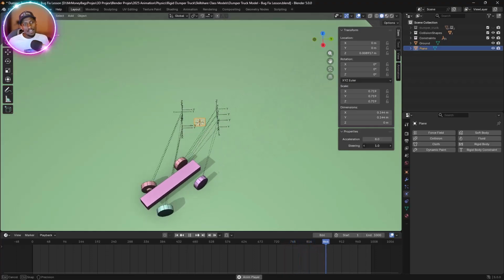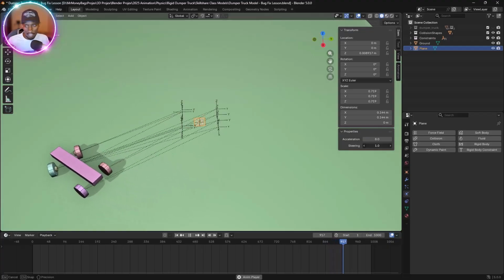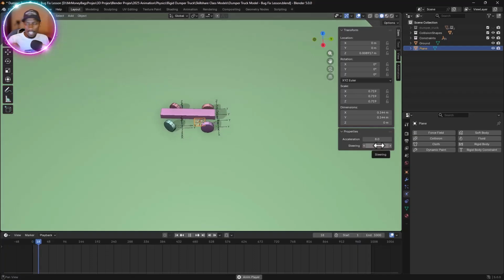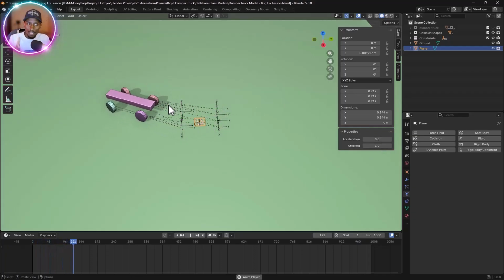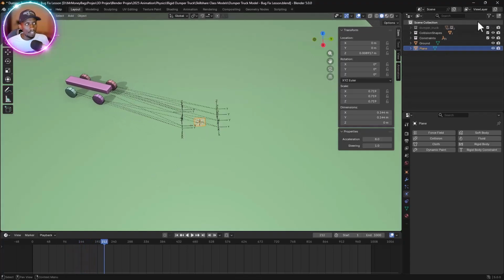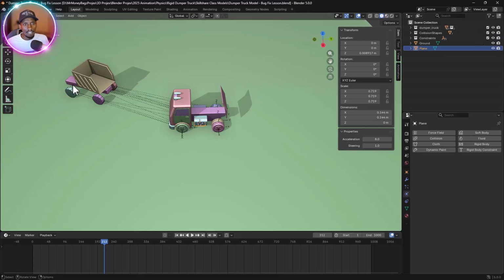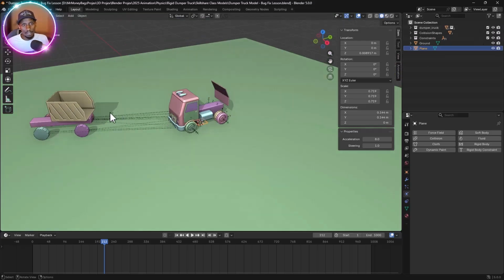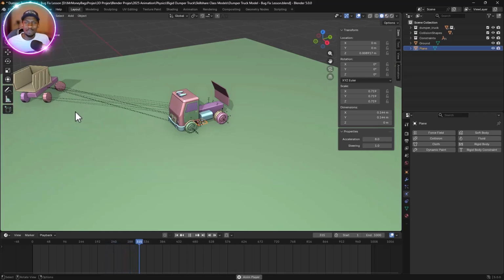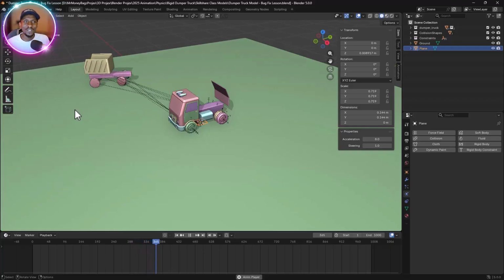So now I think we're ready to move on to the next step, which is attaching our collision shapes to our actual vehicle, the dumper truck. How do we attach this collision shape to our dumper truck? And for some reason, this is attached to that, which gives us a hint of what we're going to be doing. So see you in the next lesson.